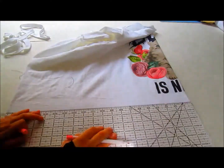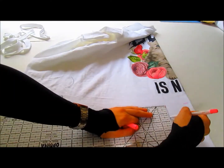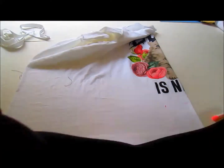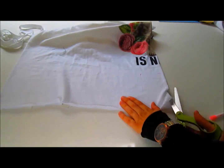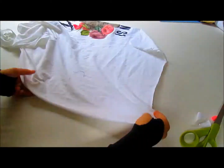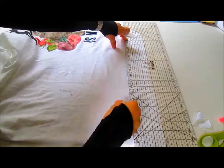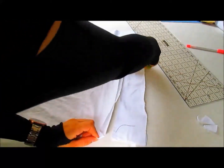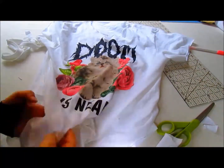Measure 6 inches up from the bottom and mark it on your t-shirt. Then, measure 3 inches out from that, and mark that. Then, 3 inches down from that mark, creating a parallel line from the hem. Slice both sides of the folds. Then, draw a line 3 inches down parallel to the hem, and slice that all the way to the 3-inch mark on the other side.